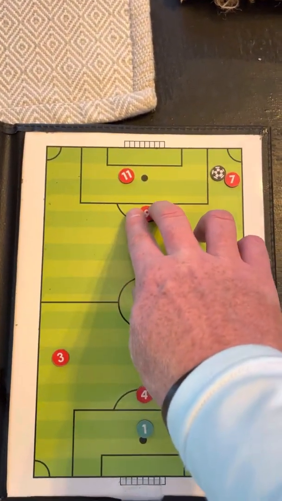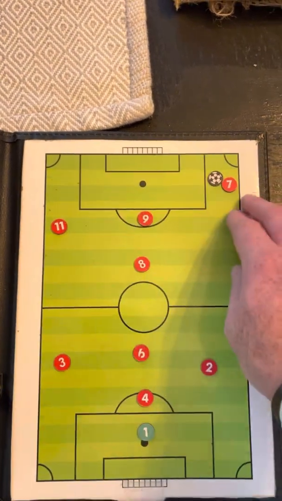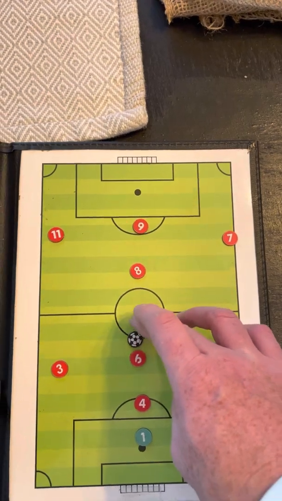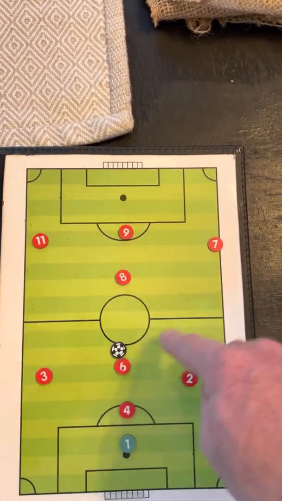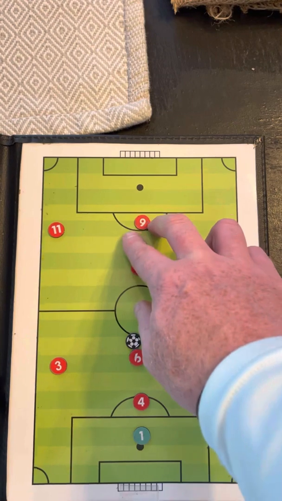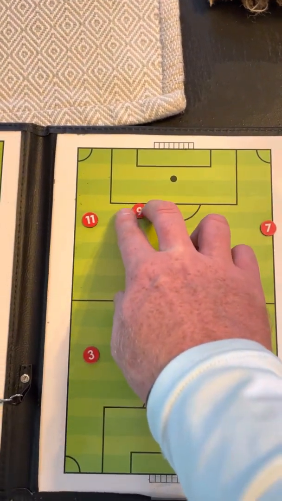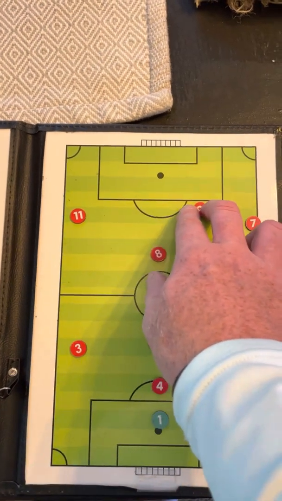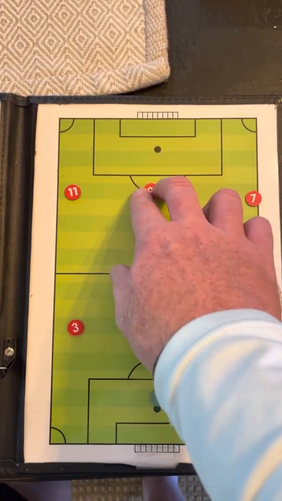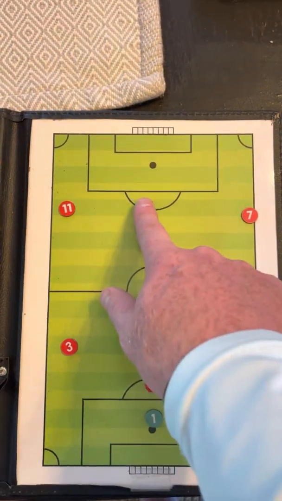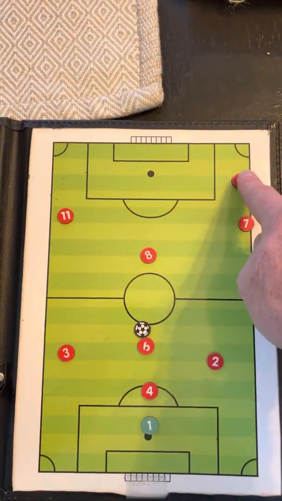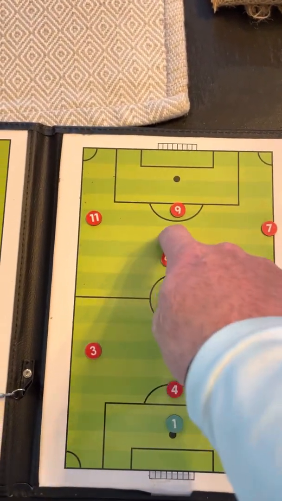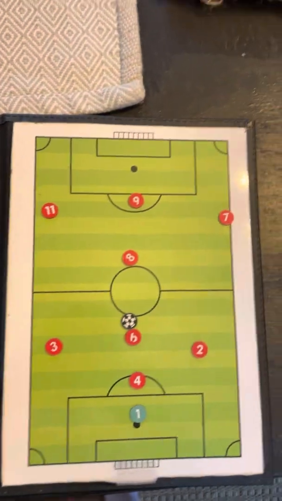The number 9, the striker, the main focus is to make sure that he is deep on the centre backs to keep space in the middle to be played in this area of the field, and also making sure that his movement patterns are operating within the width of the 6-yard box and the 18-yard box. We want to prevent the number 9 coming out into these channels, and we want to keep the striker, who's the main goal scorer, in the central area of the field to provide good attacking threats and options to goal.